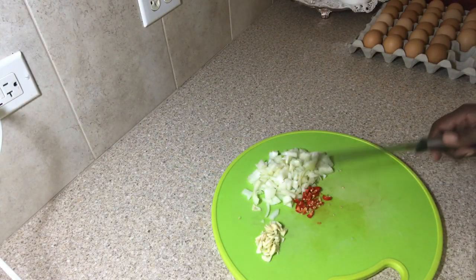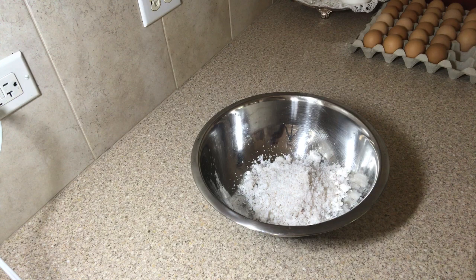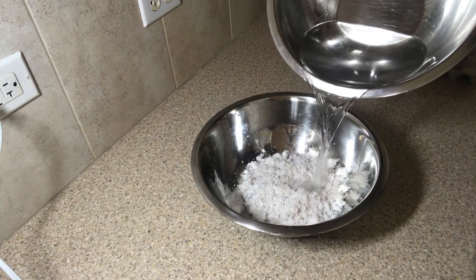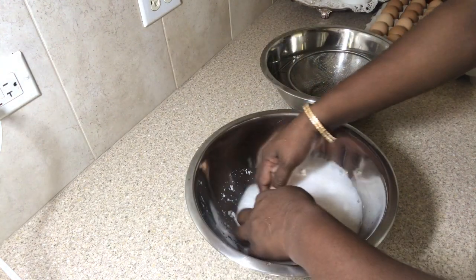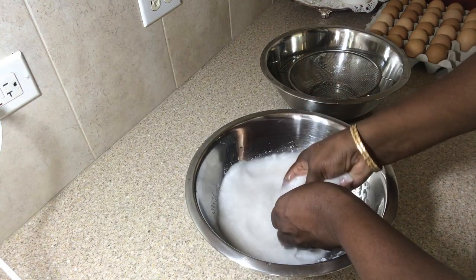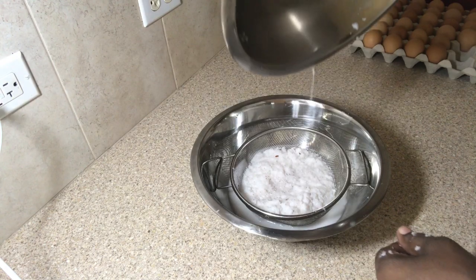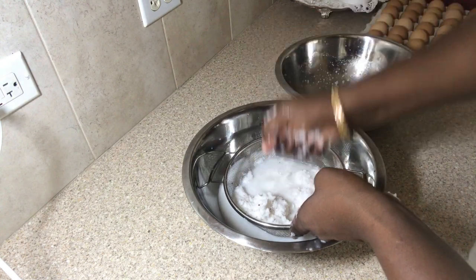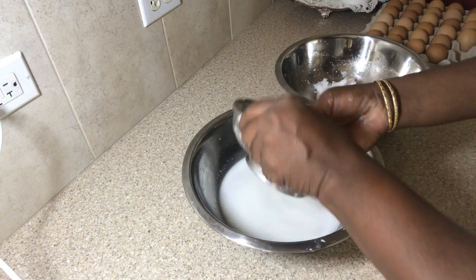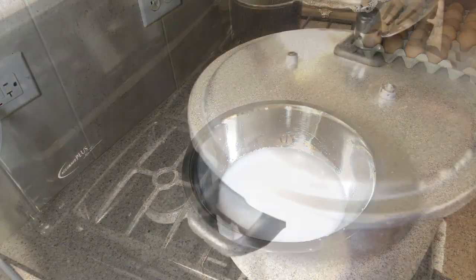While that is being done, I did cut up some onion, garlic, and also some red hot pepper, and the pepper is optional. I also have some grated coconut, and I'm going to pour some water and squeeze it so that I would get some milk out of this coconut. Now I have my coconut milk, and I'm going to head right over back to the pressure cooker.